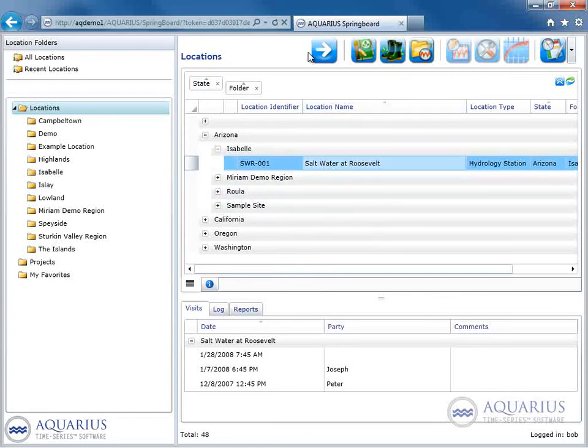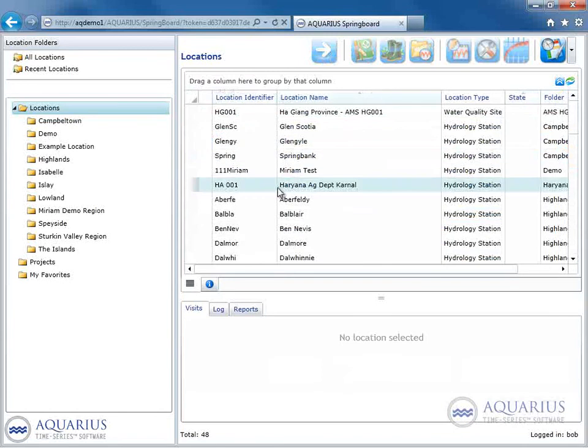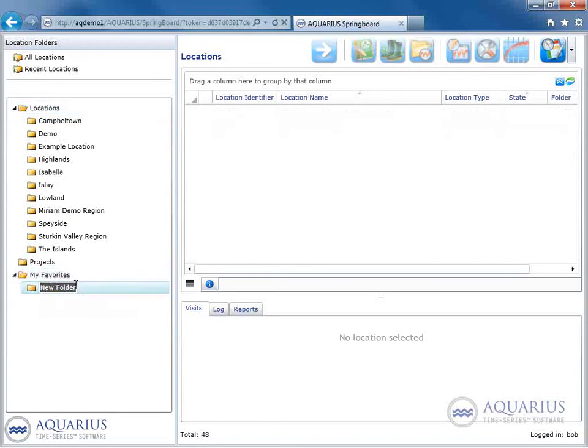Another great way to navigate through the UI and find locations is to create a favorite group. So any user can do this. You go into My Favorites, you right-click and choose New Folder and call it whatever you want, for the demo, for example.